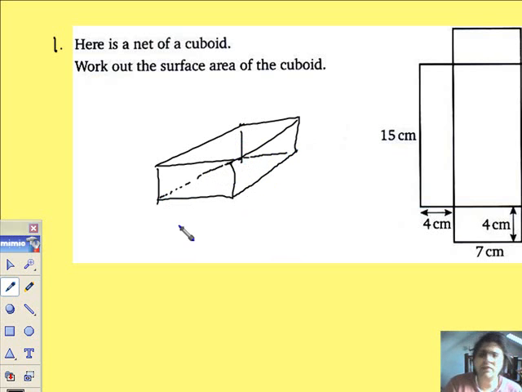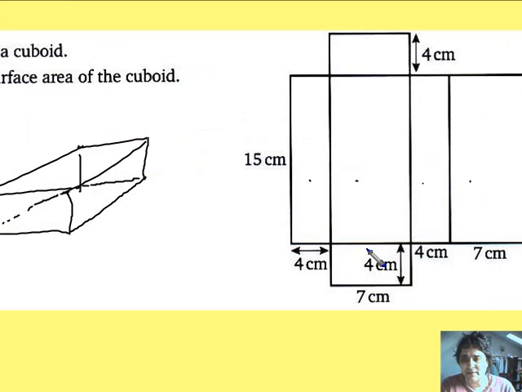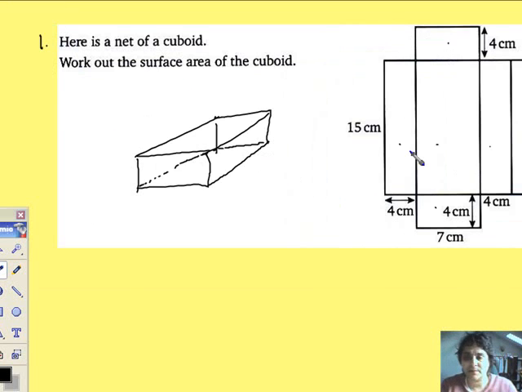And there you go. If you imagine this broken open, we split it across all the edges and bust it open, I'll get something like this. It's not asking me to work out the volume. I could easily take these numbers and get the 3 lengths I need for the volume, but it's not asking me to, so I won't. I'm just showing you that a shoebox or a cuboid, with a top and a bottom and all the sides intact, I can break open and get 6 surfaces. So the surface area must involve working out the area of all these 6 little rectangles that have been exposed.